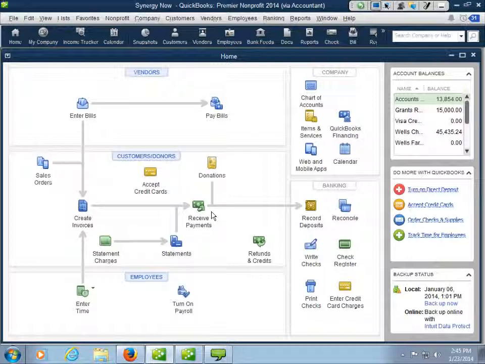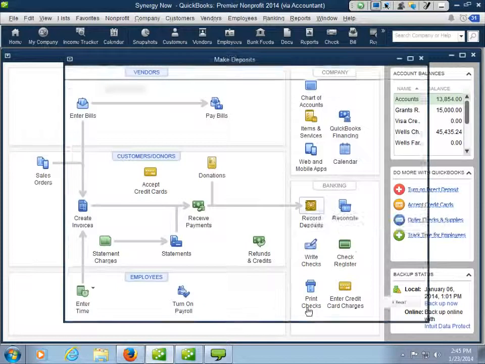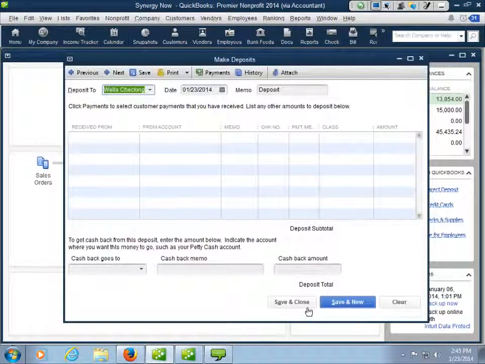If you have another software package that you are using to track your donations, your membership dues or your tuitions, another donor database like Donor Perfect or GiftWorks, which I think are partners with TechSoup, or any number of others, like Salesforce, there are all kinds of other software that people use as donor databases. If you don't want to use QuickBooks as a donor database, how do you enter your income? You go into the Record Deposit window and you enter it right here. Okay, pretty easy to do.